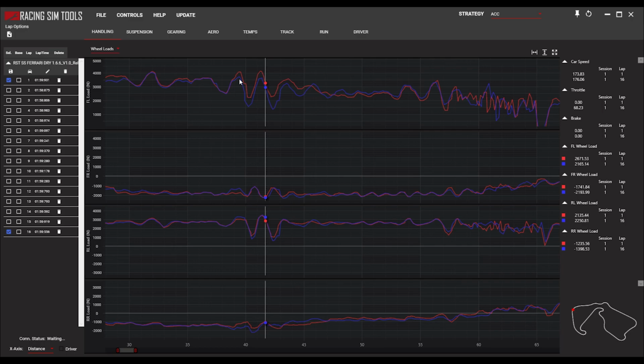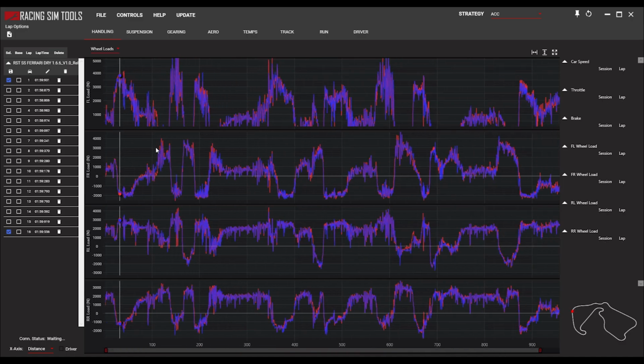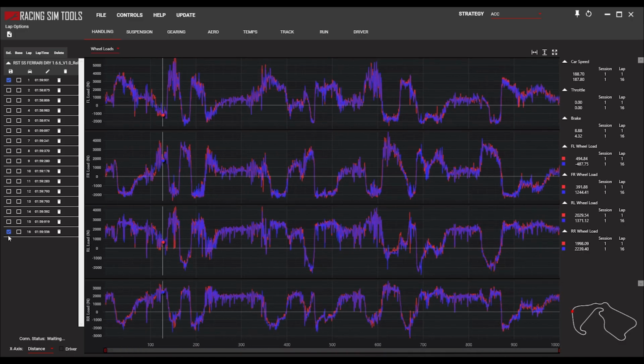So that sprung mass is a little bit less. And we know total wheel loads depend on the total mass of the car. So because the mass of the car is a little bit less, we have a little less load transfer through there, which means we'll have a little bit more grip through the corner, right? So sometimes it helps to see how these loads are changing as the stint goes on. Again, to zoom out, it gives you a good indication.